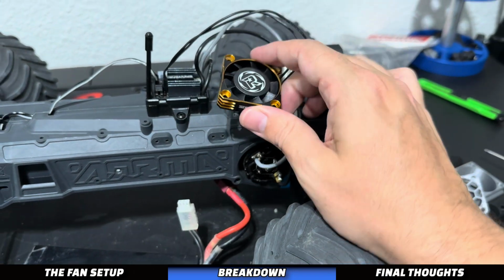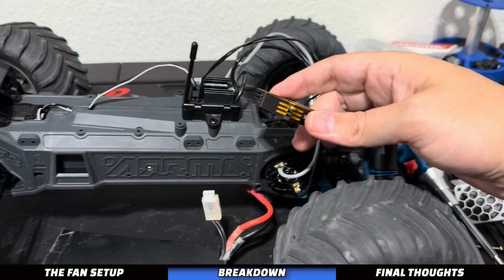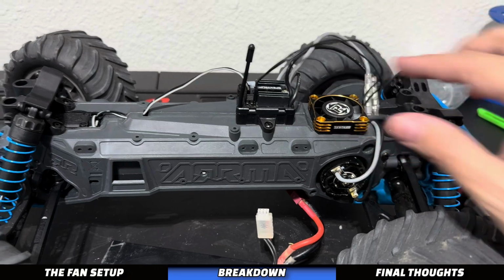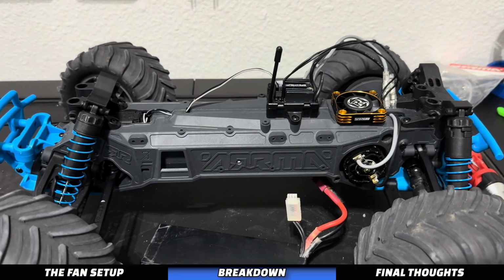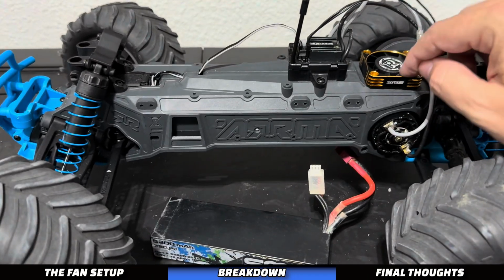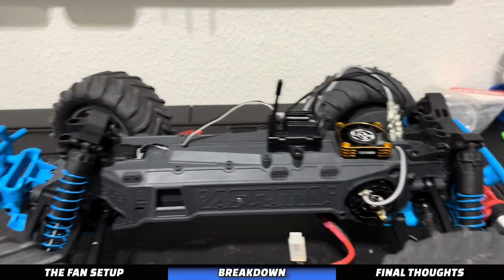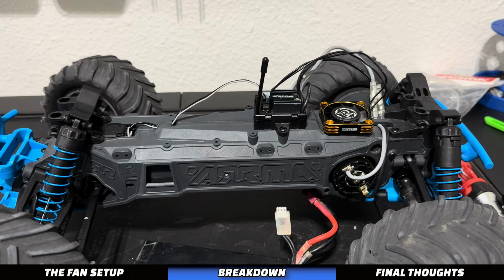And then the aesthetics of it, I went with the gold color. They have different colors. They have red, blue, gold, silver. I went with gold because I am gonna eventually change the color of this Gorgon to a black and gold type of like pro spec type feel. So wanted to go with black and gold, but overall pretty cool. Let me put it all back together with the magic of YouTube, and then I'll show you what this thing looks like with the body on top of it.